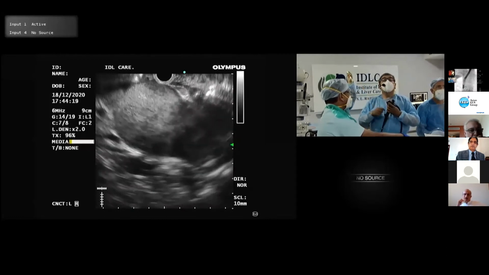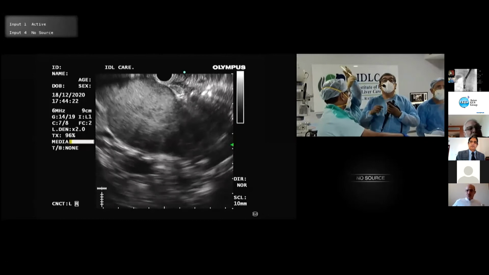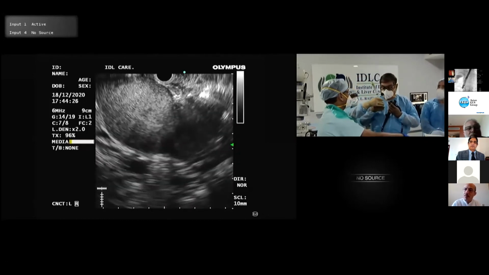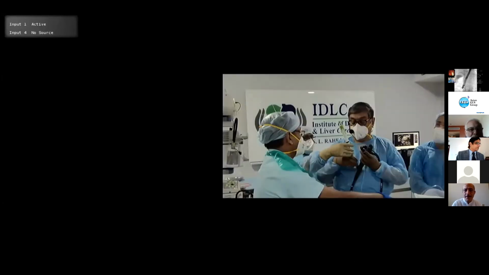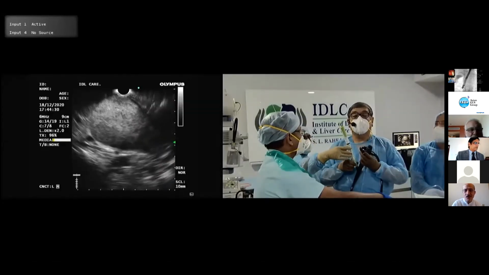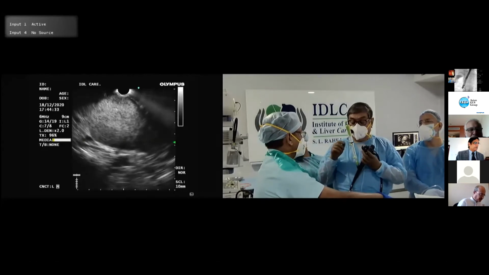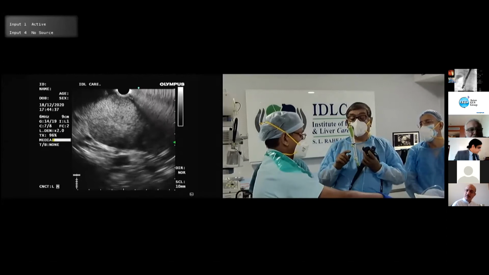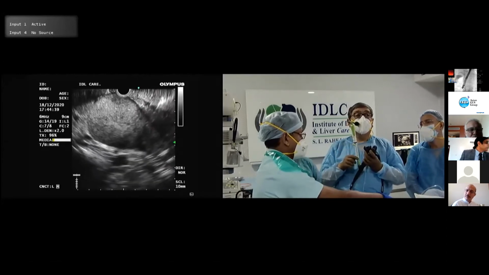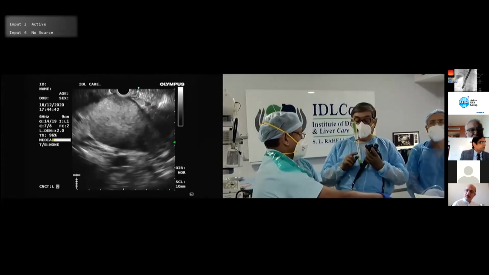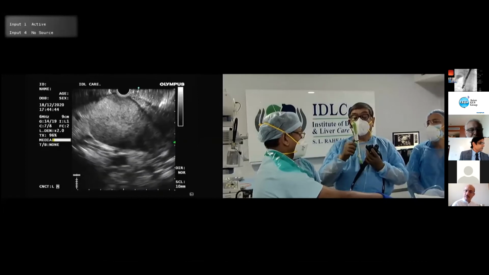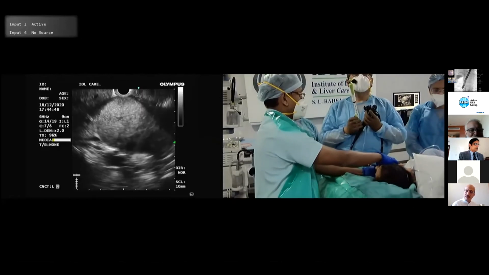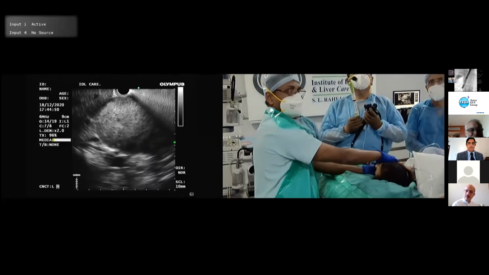Any FNA needle has 3 parts. It is a hollow needle which has a stylet inside the hollow and a sheath outside the needle. 3 parts. The sheath and the needle can be controlled from outside. You see these buttons on my hand. Can you see these buttons? So the upper one is for the needle. I don't use it, so I'll leave it loose. The lower one is for the sheath, which I use just to see if my sheath is in position.